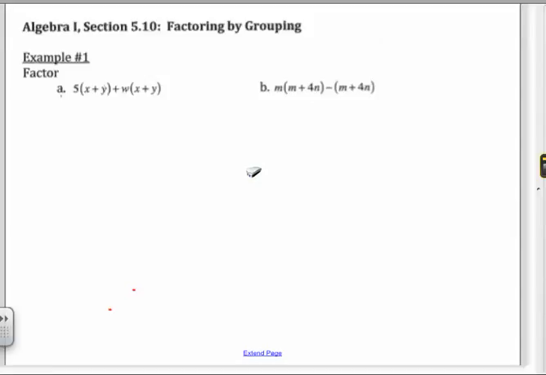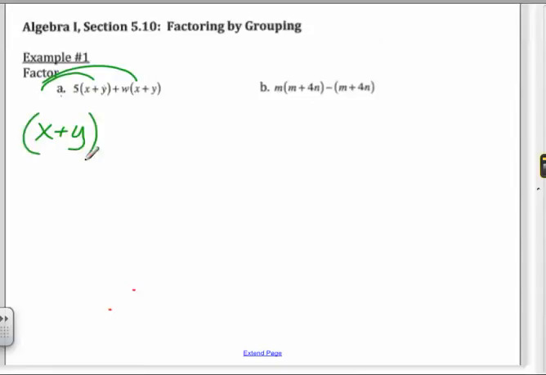Okay? Now, guys, the first couple of things here, this is easy. This one's easy. I'm going to tell you how to do the other ones. We'll pick them up pretty quick, but watch this. How many terms in A? Two, right? Do they have something in common? X plus y. So I can factor that out. I can undistribute it. I can bring that quantity and put it into the front, x plus y.